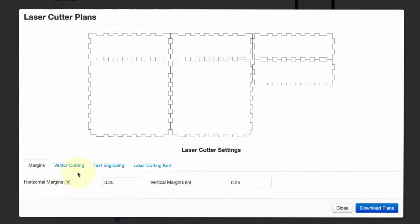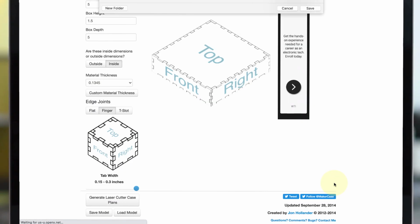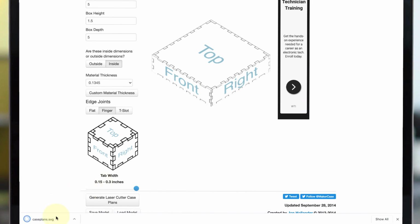I just skip through all of this because I'm not going to do any text engraving, anything like that. And here is where you would enter your kerf if you're going to. But in this case, I'm totally fine with not entering any kerf and letting it be a little bit loose. And then I can just glue it together. That also allows for any small variations in the width or the thickness of the material, because that does happen. So I'm just going to leave everything the way it is there, and I'm going to click Download Plans. And then that's going to allow me to save it, which I will do right here. And then I'm ready to open this in my vector software.